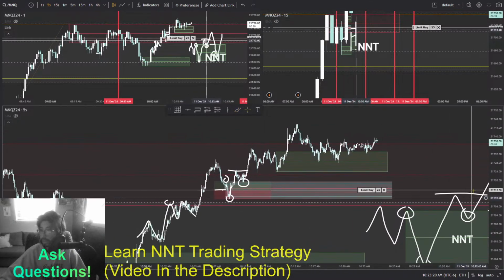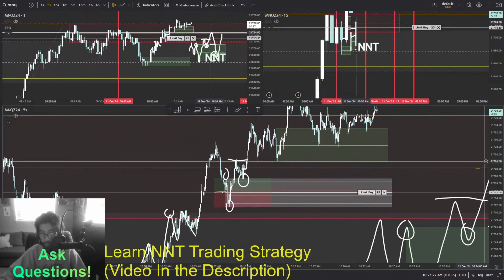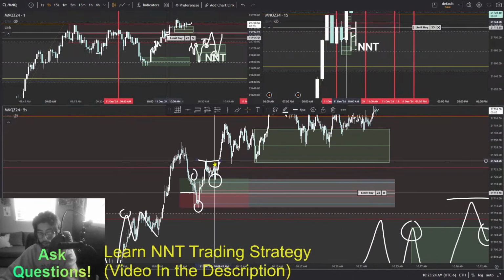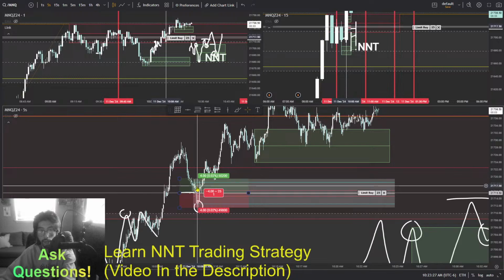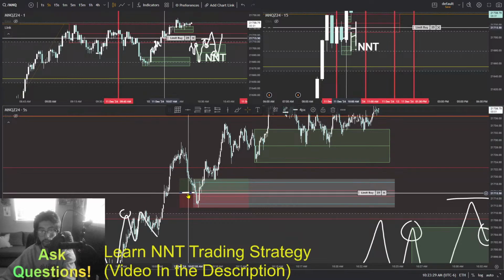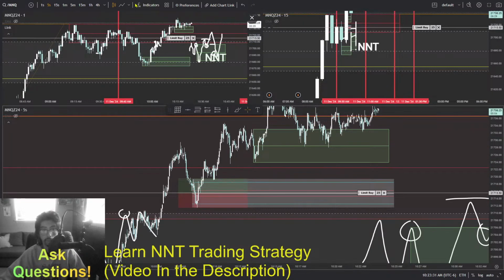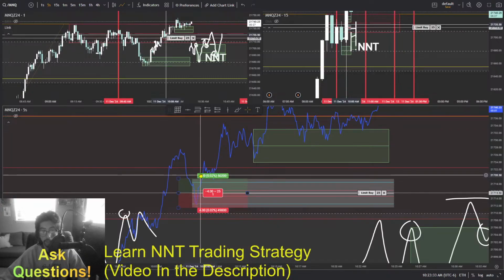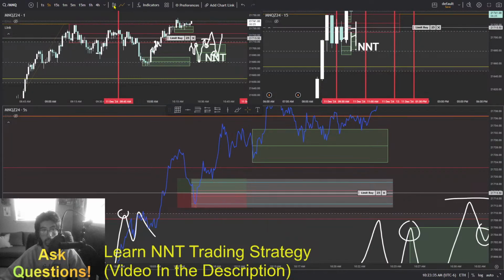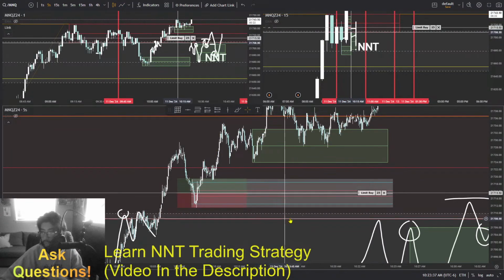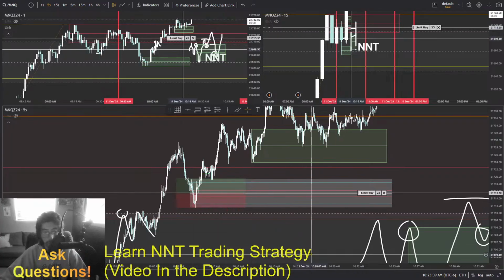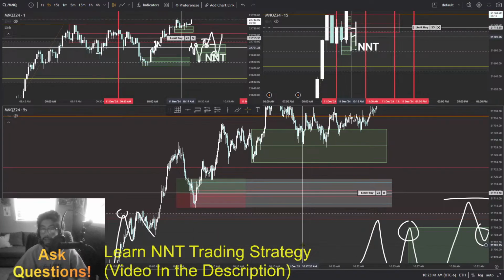So here's a real life example. We can go over it. Let me get rid of these drawings here. I can turn this into a line chart so it's easier to see also. If I turn this into lines, see the lines right here? We'll put it back to the candles. I can teach you all of this. It's not complicated at all. You're just looking for the same pattern again and again and again.